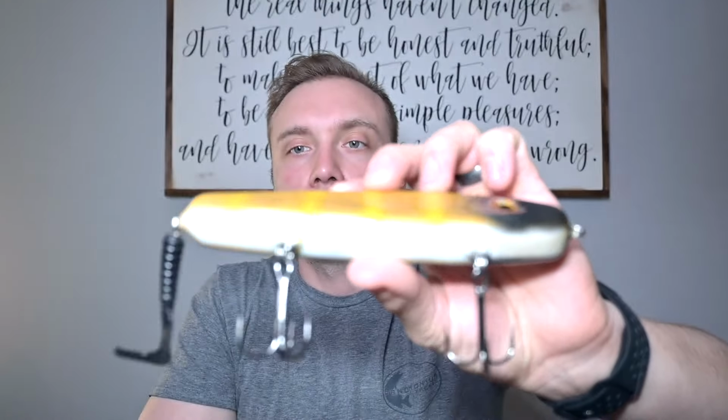So we've got the 14-inch Bucko. Yes, I did win this one on a raffle. I don't know how. I was just trying to help fill it because I thought Bucko could use a friend, so I helped him fill it, and lo and behold, I won this awesome walleye glitter Bucko. This thing is freaking cool.